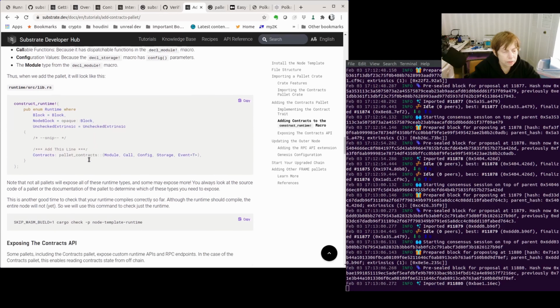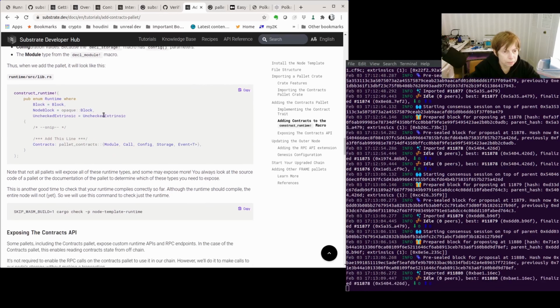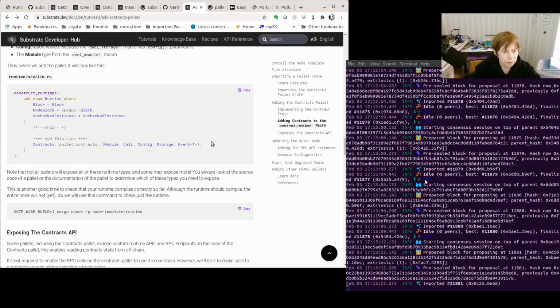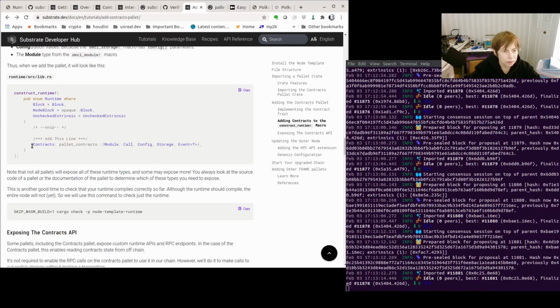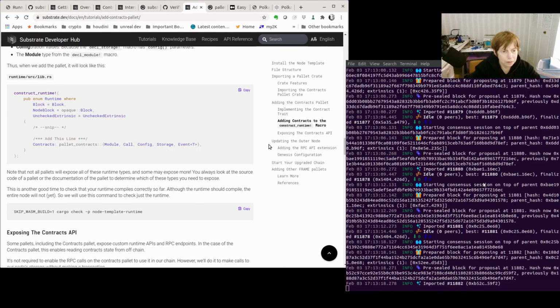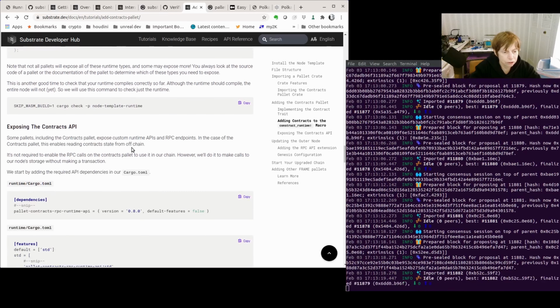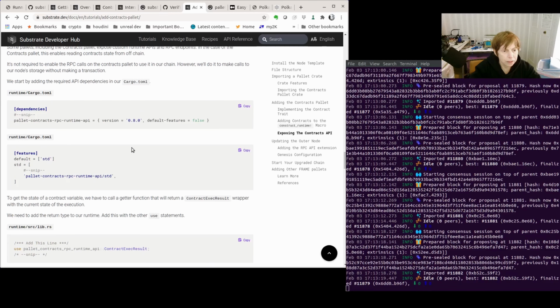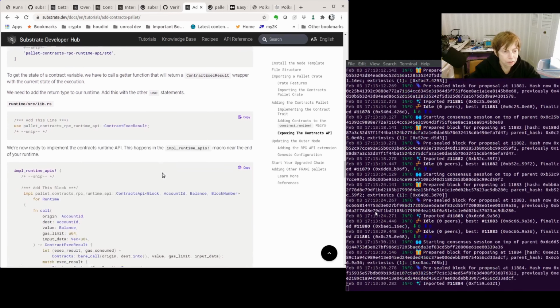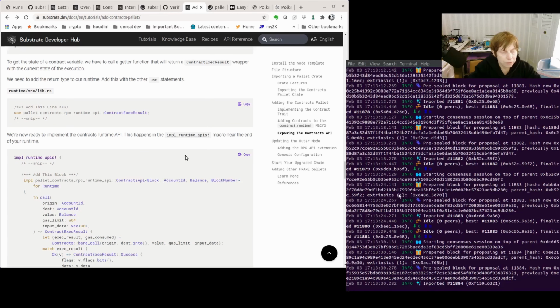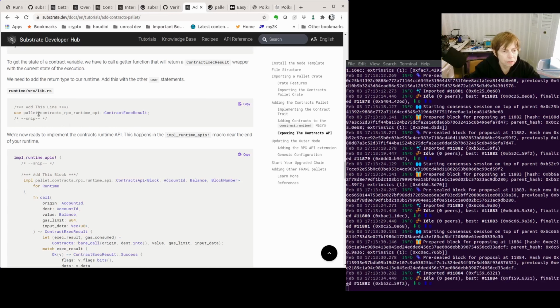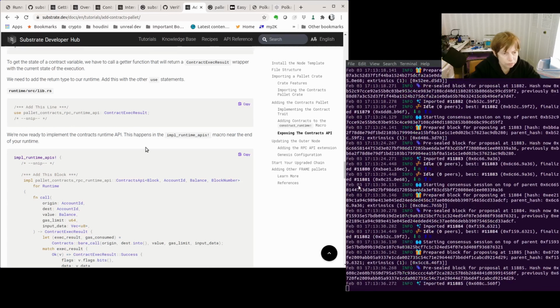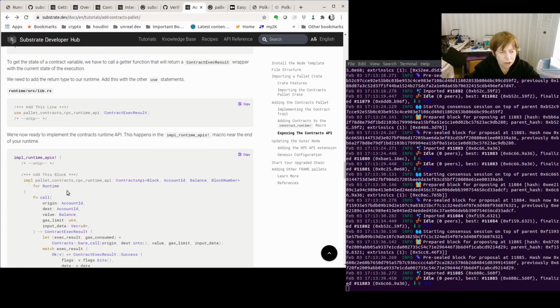And then we had to change the runtime to put the contracts in the constructor. And then we have to again go back to Cargo and tell it about the dependencies and the features. And then we go back finally to the runtime, and this is like an include, if you're familiar with Java.